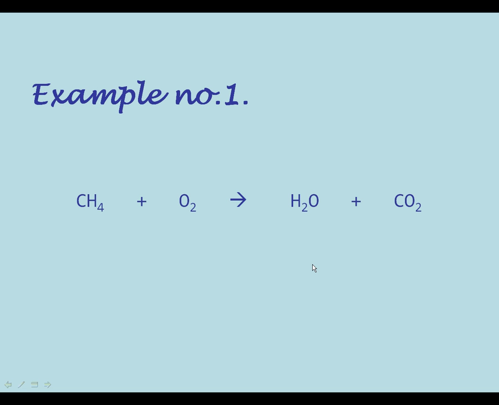What we need to do to balance this equation is to begin with each atom from the left and work our way through to the right to ensure that we have the same number and type of each atom and same type and number of charge on both sides of the equation. So let's begin. If we start off with carbon, you can see the element carbon. There's 1 carbon atom on the left, 1 carbon atom on the right. So carbon is balanced. We move on to the next element, hydrogen.